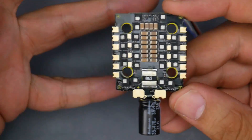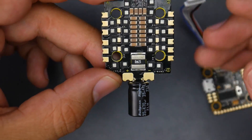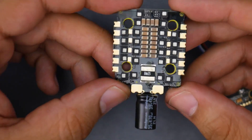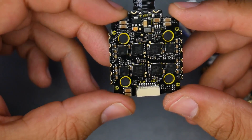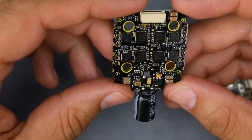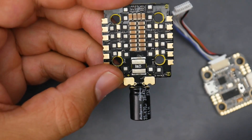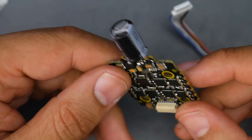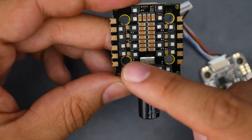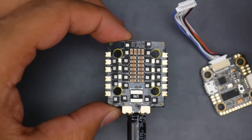For the ESC, they went with a kind of strange design here because the FETs are so tiny, but they do have some sort of heatsink built in within them to keep them cool. These are, I believe, DSHOT 1200 BLHeli32 ESCs. Filtration is somewhat minimal, but it's really good that they've provided that low-ESR capacitor. Just a quick heads up — this should be in the back, and you can read motor 1, 2, 3, 4. Install it just like this in your quadcopter, or else it will never fly unless you know what you're doing.